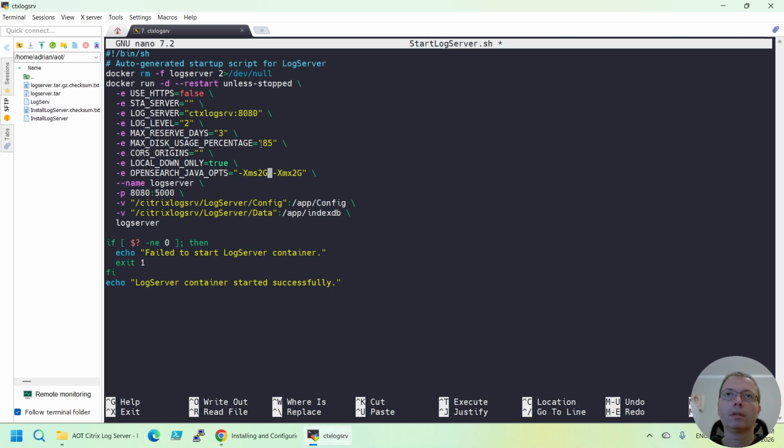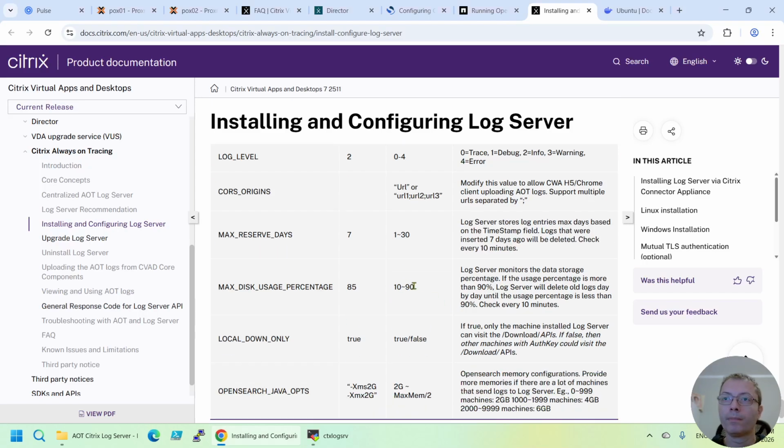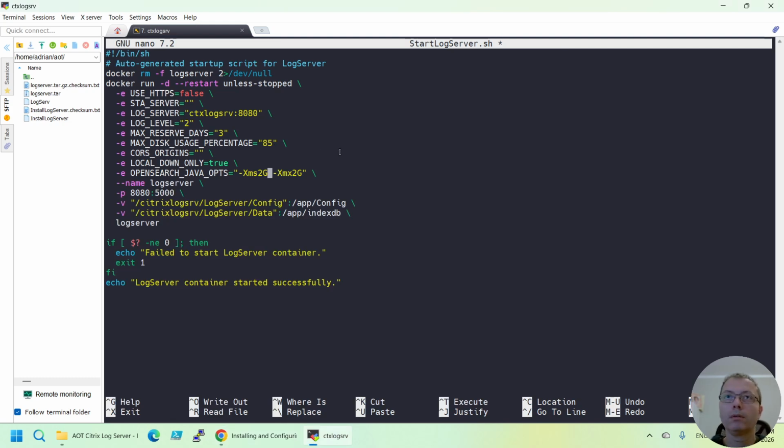What this max disk usage percentage means is that when the total amount of data on the disk reaches 85%, the older logs will start to be deleted and will be replaced with new ones. We can write between 10 and 90. Let's do a 25.